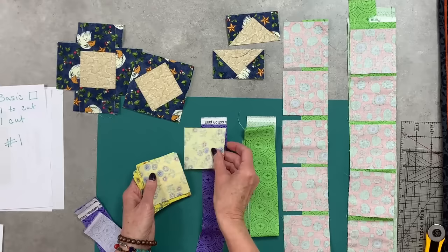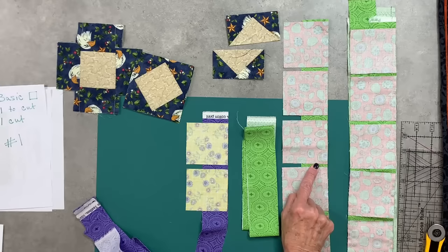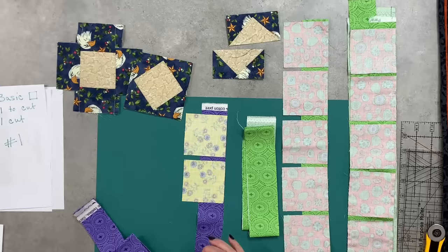And then you're going to go down and lay your squares on the strip. Line them up nice and neat and even. You need about 1/4 inch or a pinky finger in between. You need enough that it's easy to cut when you're cutting them apart, but not so much that it uses more fabric than we need. Also, if you get them too far apart, they're just going to be kind of sloppy, and that may mess with your perfection just a little bit. So try to keep them about a finger space in between.